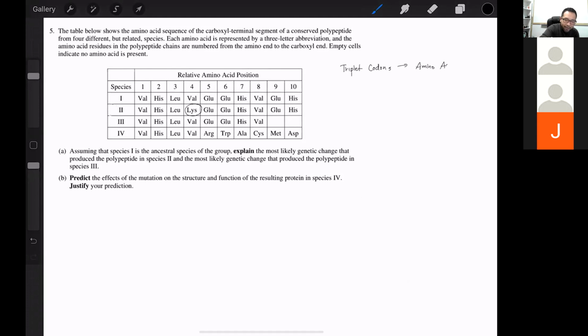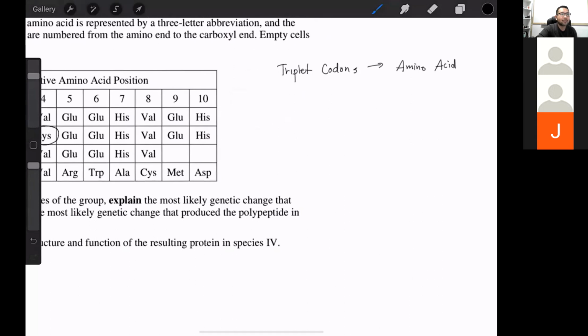So it's another way of looking at it, although we do lose a little bit of the resolution here that could exist if we're looking at the triplet codons. Let me explain why that's the case for just 1 second. Now, if you guys remember, there's a lot of redundancies that are built into the codons, right? Do you remember the codon chart? You guys all have access to the codon chart? I'm going to load one up on my screen now. You guys don't have to load this up, so I'm just going to give you guys a couple of examples here. All right, so yeah, here's a good one.